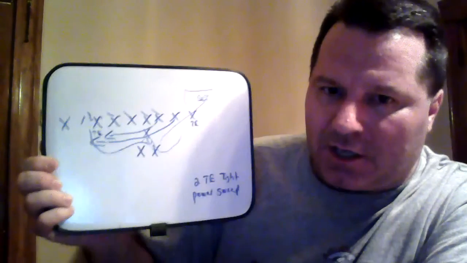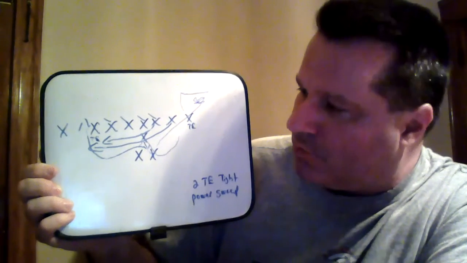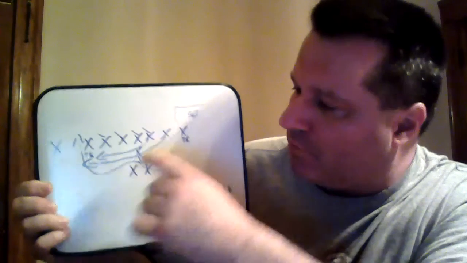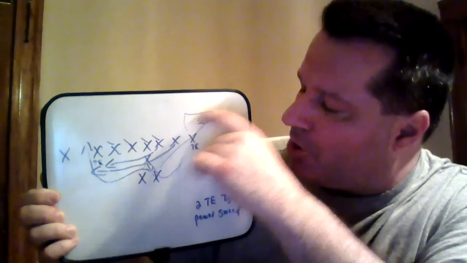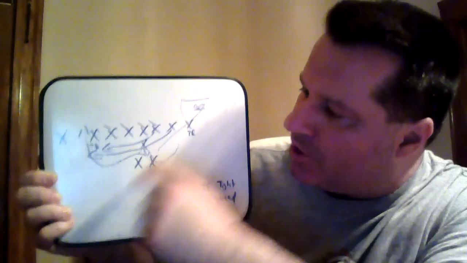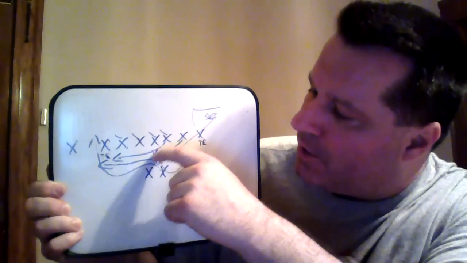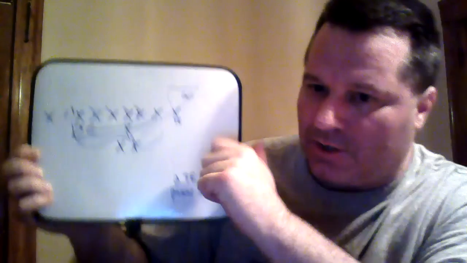Maybe like Cam Newton or Andrew Luck or when he was healthy, RG3. Can do like a little play fake and roll and dump it off here. So 2 different variations, the power sweep, then a play action fake and a throw to the tight end on the outside here.